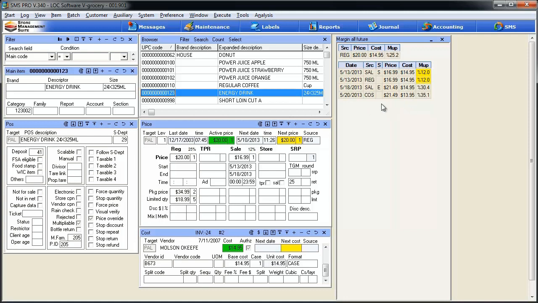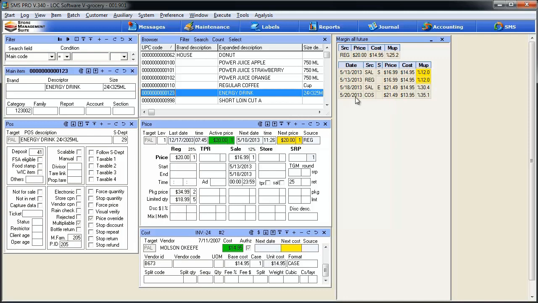Now I made all mine behind the scenes, so let's just run through it. On next Monday, just like in the last example we did, we've got a future price change that's coming, or actually it was a future sale change. So we have that change here of $16.99, and you can see what the impact is on our margin. Again, this is not markup, this is margin out here, the 12%. Then what happens when that sale ends? It goes back to the regular price, which I did a future regular price update as well to take it to $21.49, and you can see the impact on our margin.